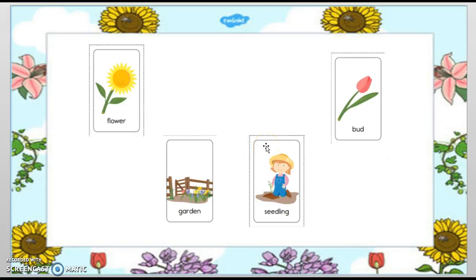And you also may have selected the card that says seedling, and that is a young plant that has grown from a seed. So very good job, friends. Give yourselves a round of applause. I have one more question I want to ask you about these cards, so add those cards back with the others, and you will have all 6 cards laid out in front of you.